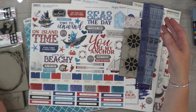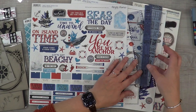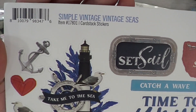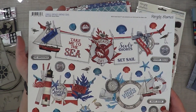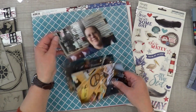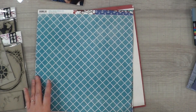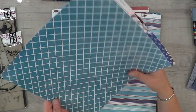I've got three Dusty Attic chipboard pieces going on today. I have this old set right here - the ship's wheel - and then mixing it with this year's mechanical fish. I have some film strip and tickets from 49 and Market, and the rest are from Simple Stories Simple Vintage Seas collection, which I believe was last year's coastal collection. My photos are from 2021, and I really just love mixing my products. I didn't mix a whole lot because I did Simple Stories and Dusty Attic, and that's about it on this layout.